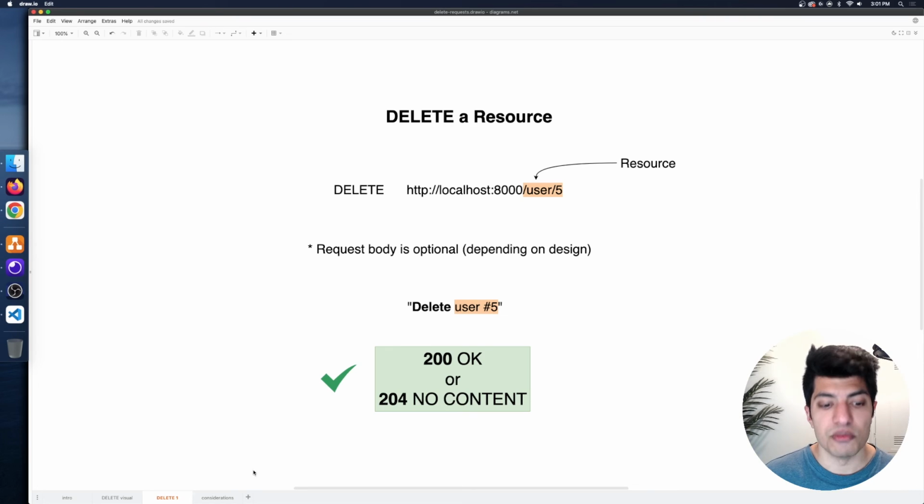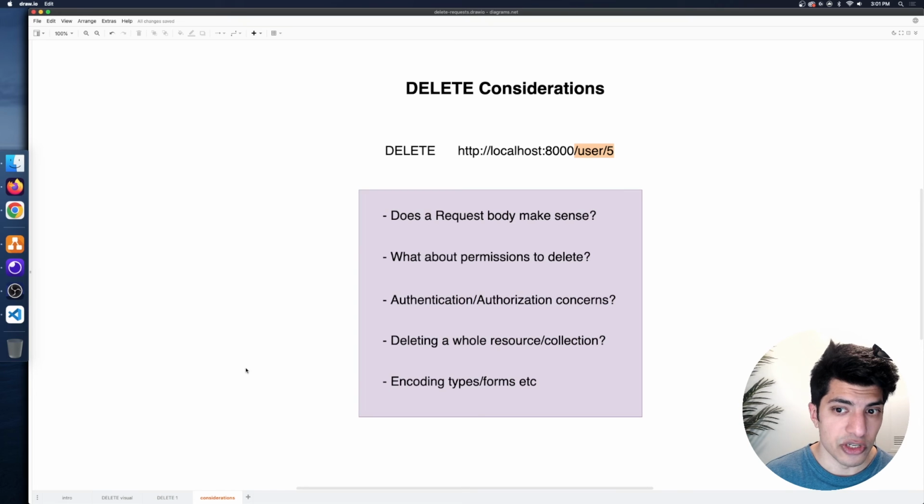So if I switch back here, I want to go back to these considerations that I kind of hinted at the beginning. Imagine we do a delete request and we're deleting a user just like we saw with that example that we built out together. In this example here, we're saying, please delete user with the user ID of number 5. Okay, so here are some really important questions to keep in mind at the back of your mind when you're building these types of APIs, especially when it comes to something like delete requests. And we will look at some answers to these when we look at some of these topics shortly.